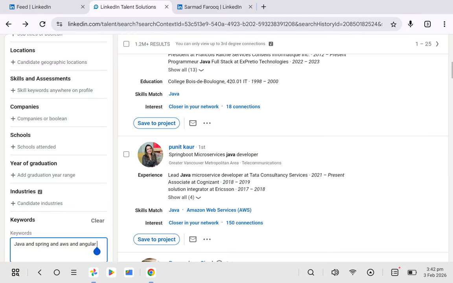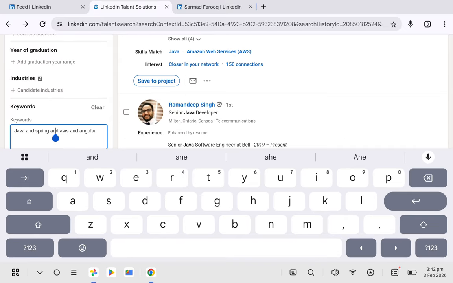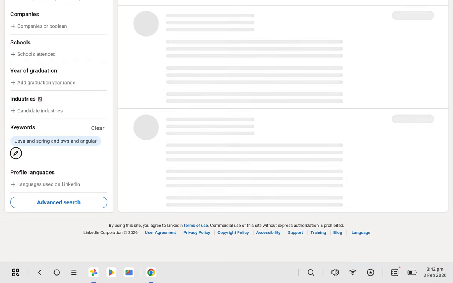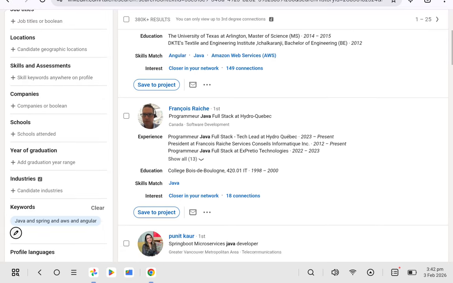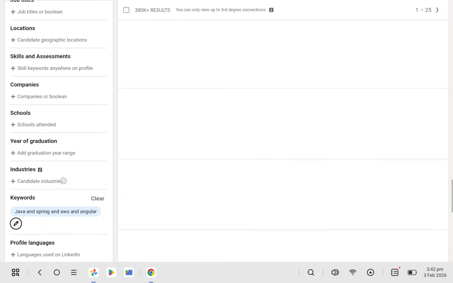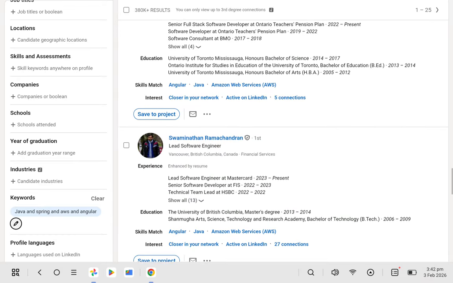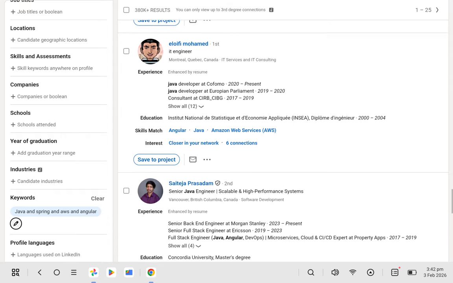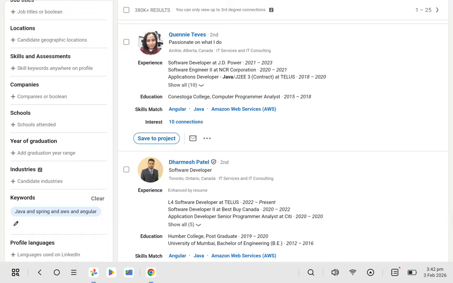Angular is added, and you see profile languages. It is behaving differently.